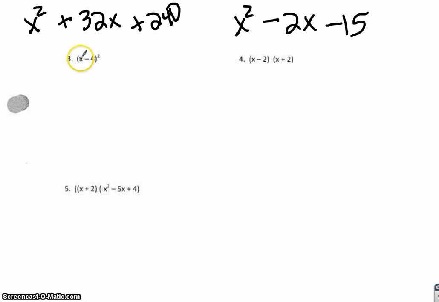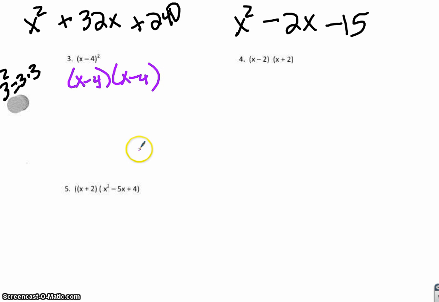Okay, when it writes x minus 4 quantity squared, you've got to stop and think about what it means. It does not mean to just square each thing in the parentheses. Remember, if we had 3 squared, that would mean 3 times 3. We multiply it by itself. So x minus 4 quantity squared actually means x minus 4 times x minus 4, you actually write it 2 times. And then you distribute like what we've been doing.